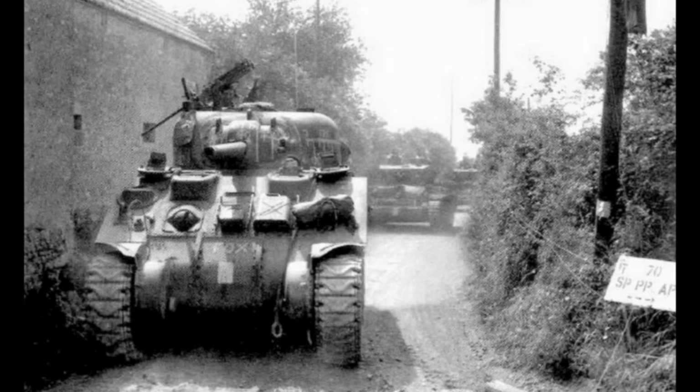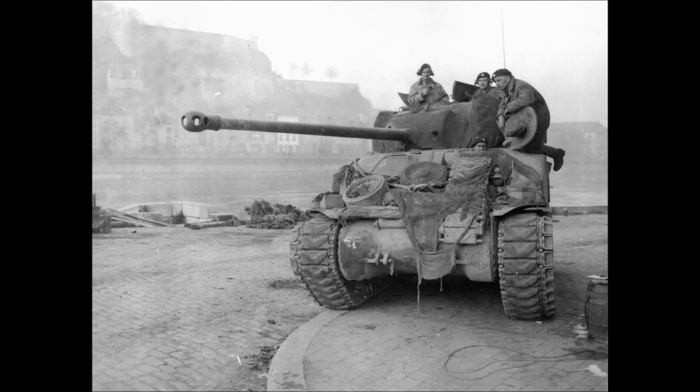Exactly. If one army's tanks are spending, say, 140 hours being fixed for every 2,000 miles they cover, while the enemy's tanks only need 60 hours, the difference in available fighting strength becomes overwhelming very quickly. It does. The Sherman's simplicity meant that the logistical effort could focus more on fuel, ammunition, getting tanks to the fight, rather than constantly chasing down exotic spare parts for temperamental engines and complex suspensions back behind the lines.